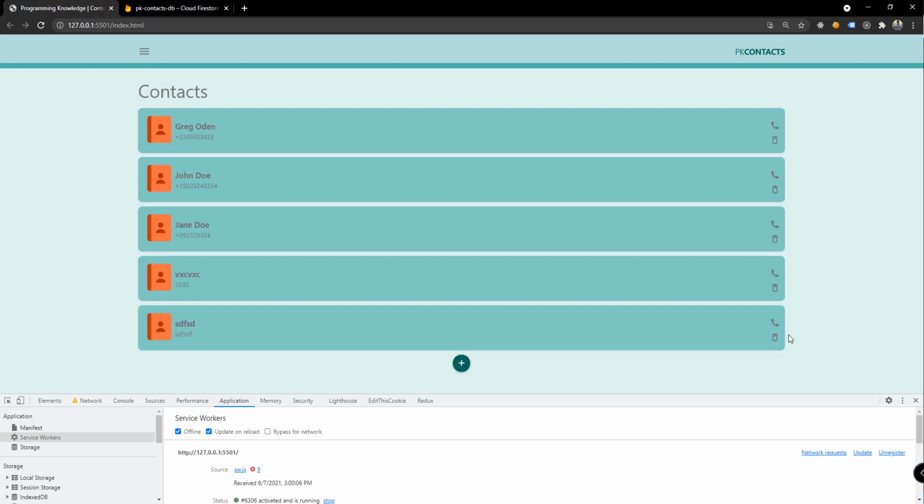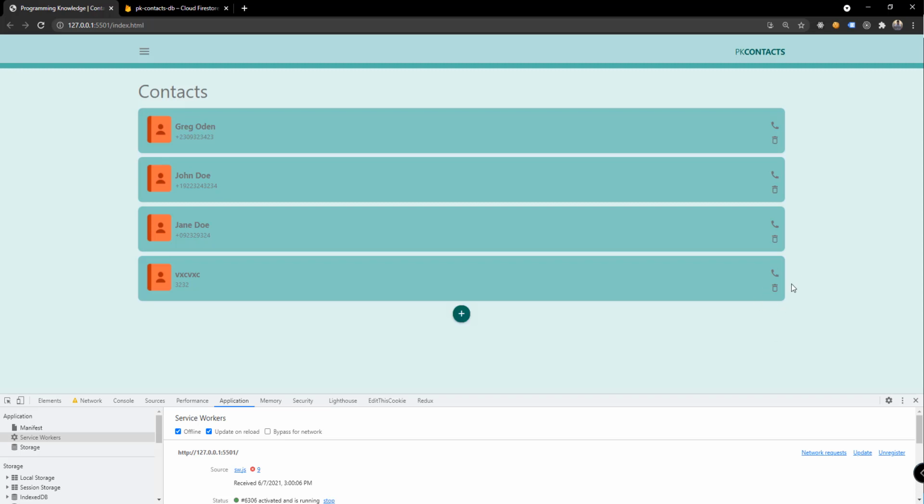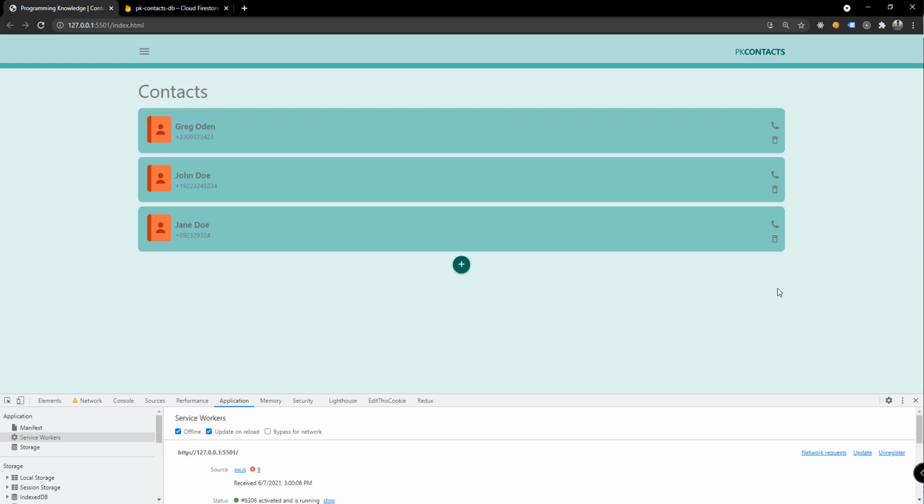Okay, so if you click that, currently this is automatically deleted from our database. So I am challenging you to add a new feature that will ask the user if he really wants to delete a particular record inside our Firestore database.